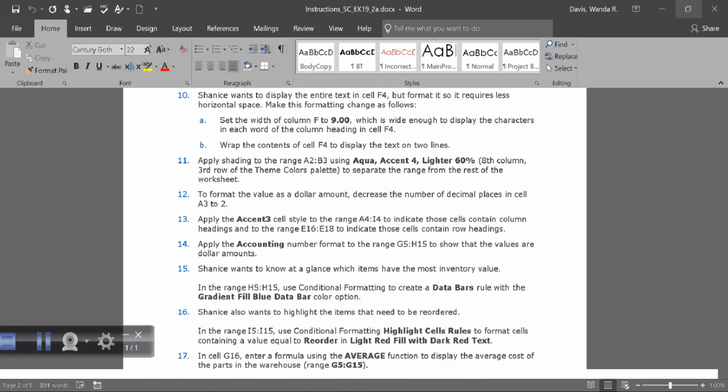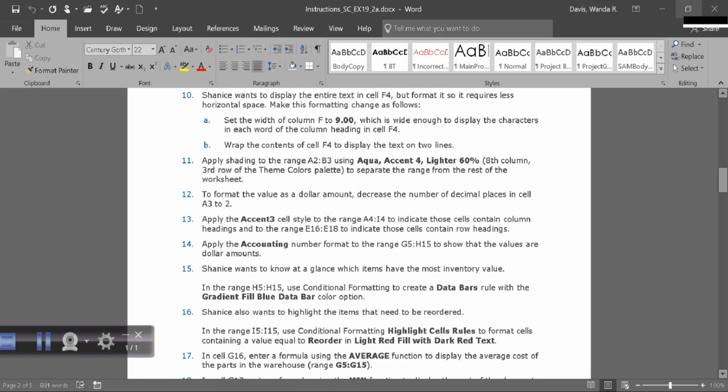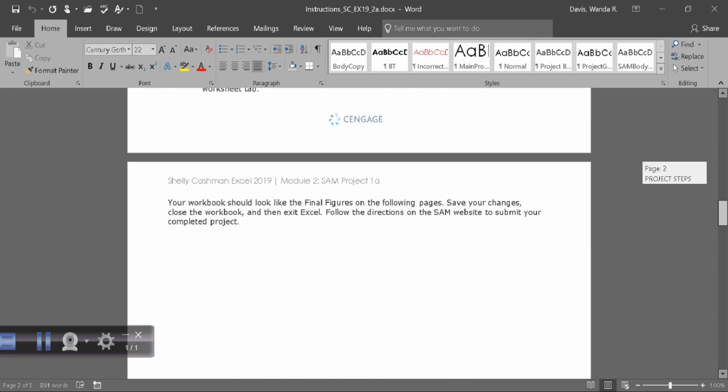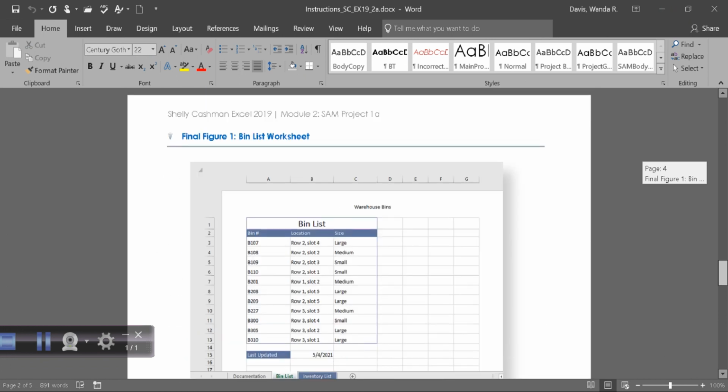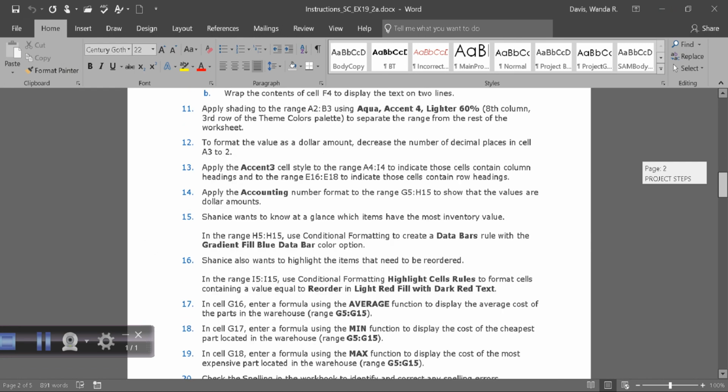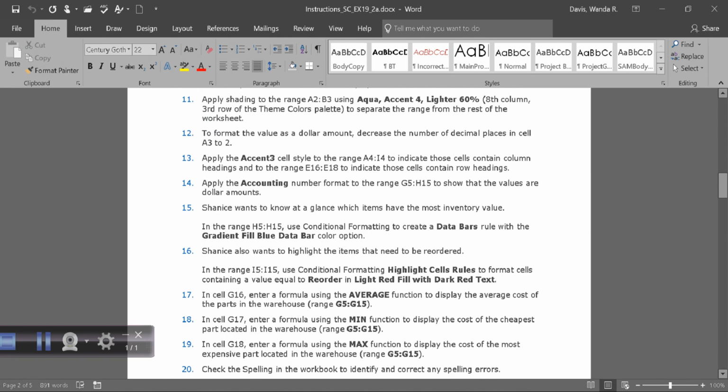Okay, so we have done 1 through 10. What I want you all to do on your own is to do 11 through 20. Okay? And it shows you how it should look when you're finished. So do 11 through 20. Again, make sure that you go through the steps, because if you look at the picture below, the finished product, and try to do it, it's going to mark a lot of your answers wrong. So it's grading you on you going through the steps, okay?